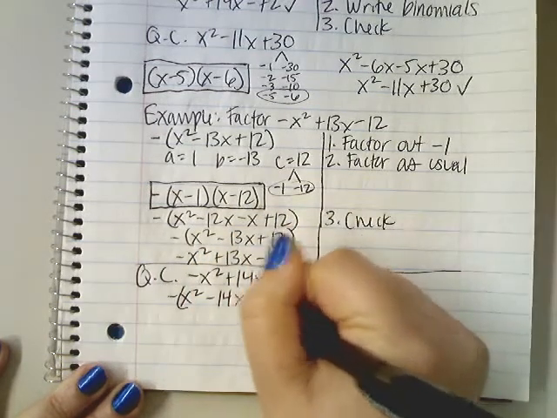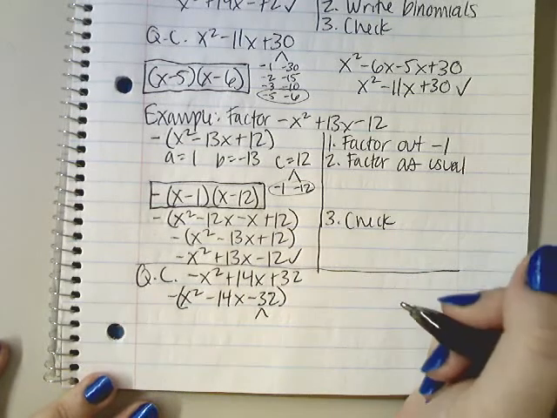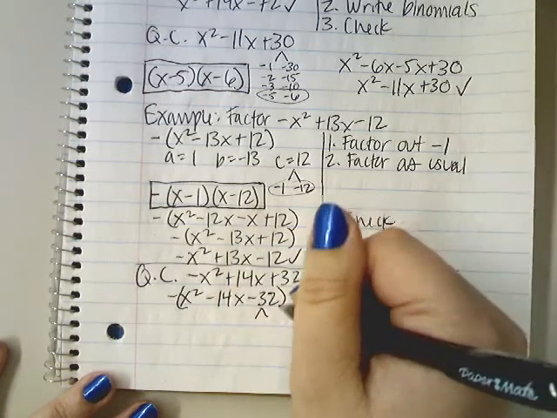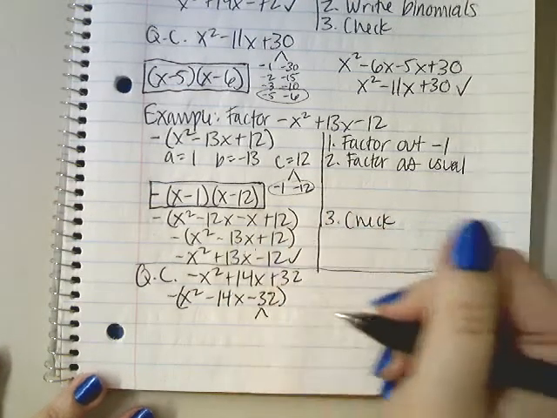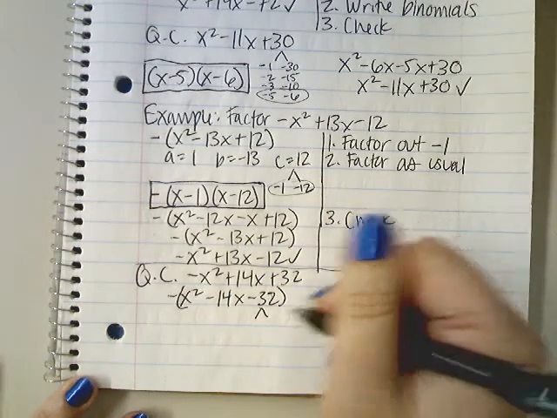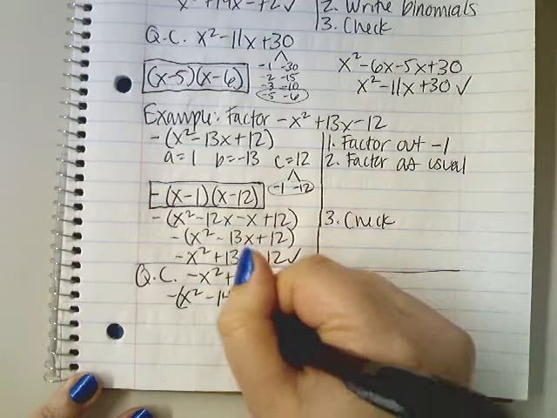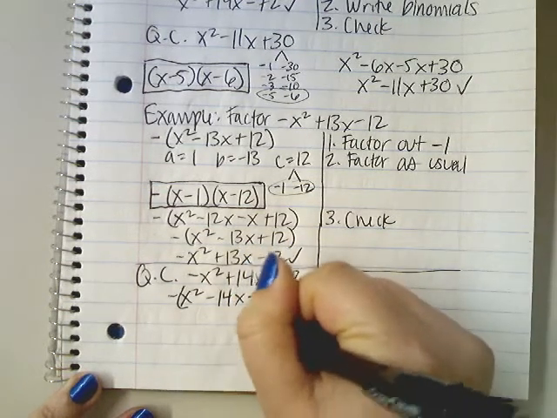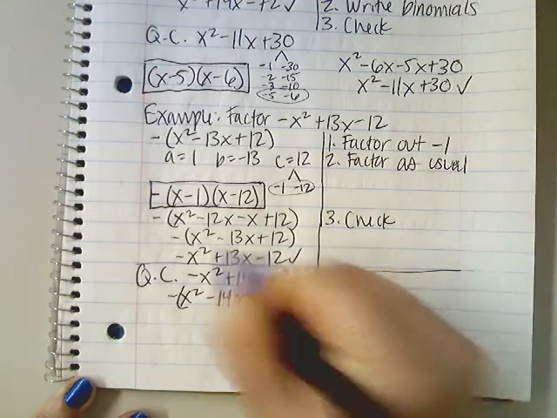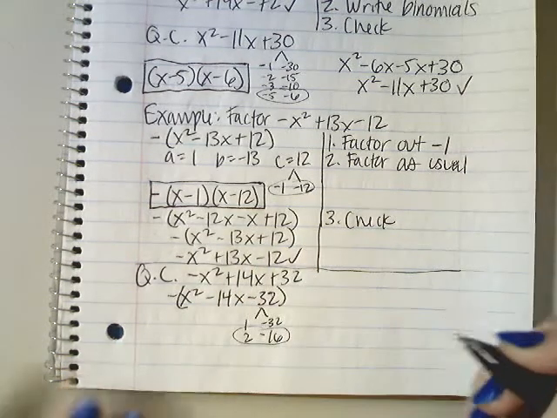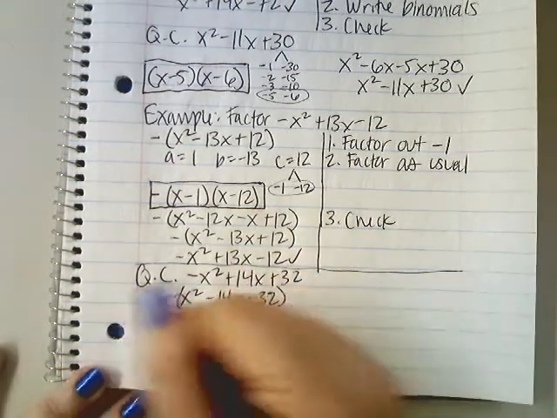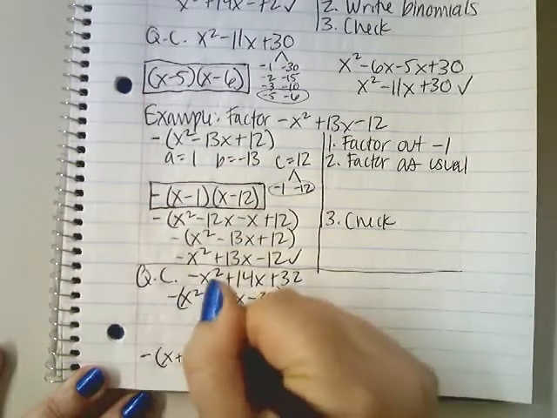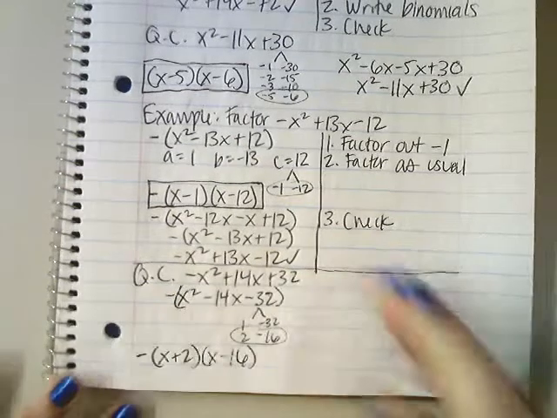So I'm finding factors of negative 32 that sum to negative 14, which means I'm going to have one positive and one negative solution, and the greater one will be negative. So when I factor that out, I could do 1 and negative 32, which won't work, but I could also do 2 and negative 16, which does sum to negative 14. So those will be the two I choose. So if I write that, I have negative x plus 2 times x minus 16.